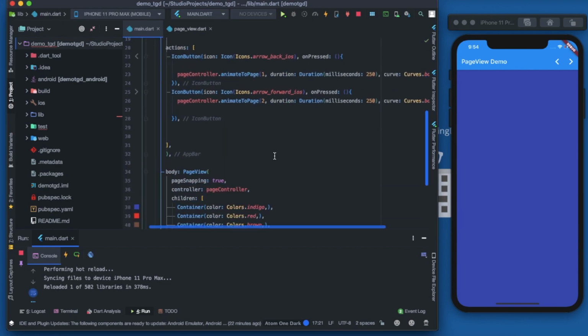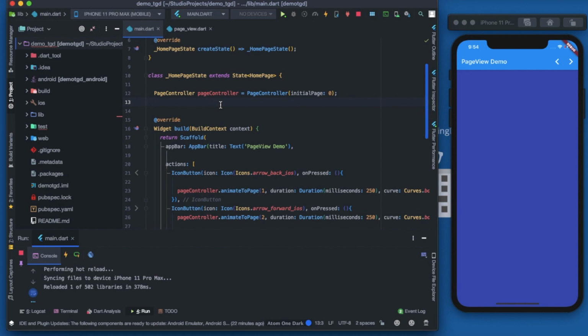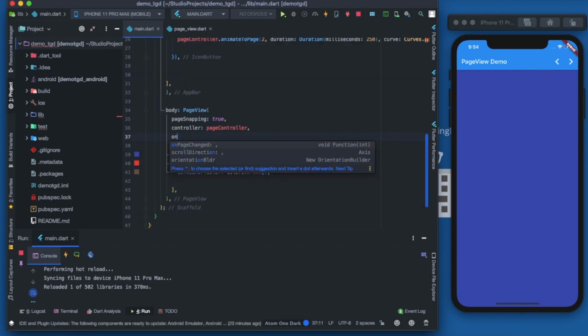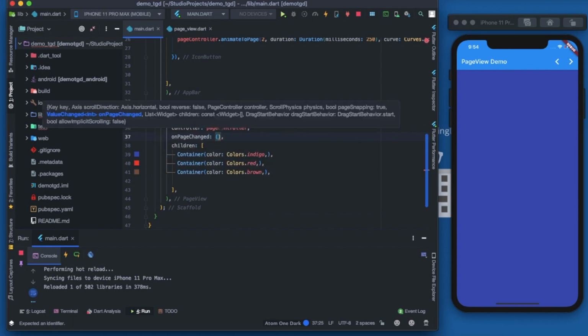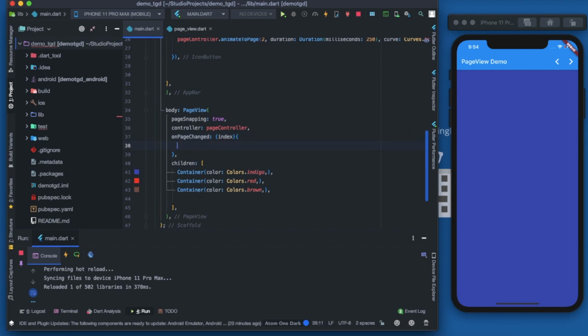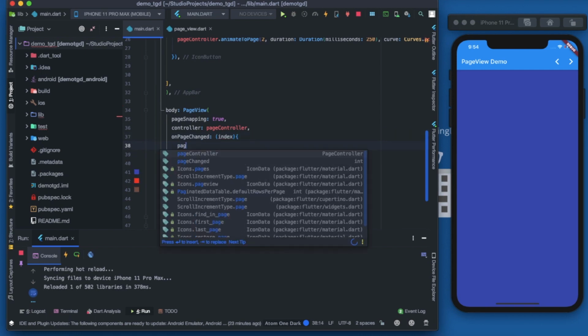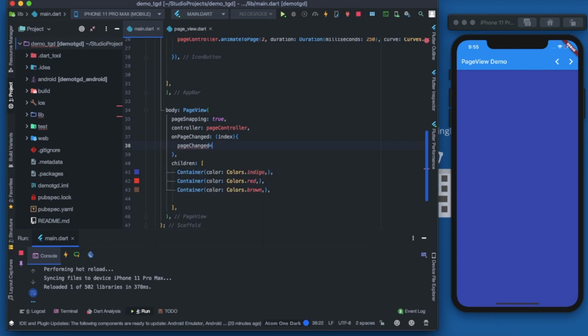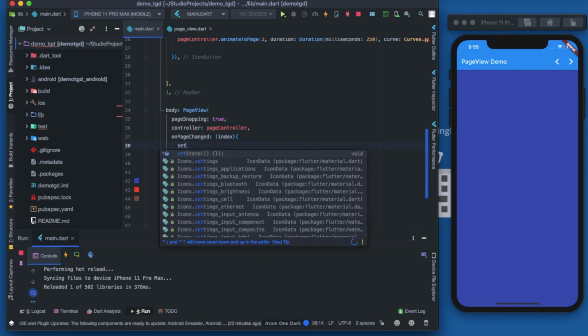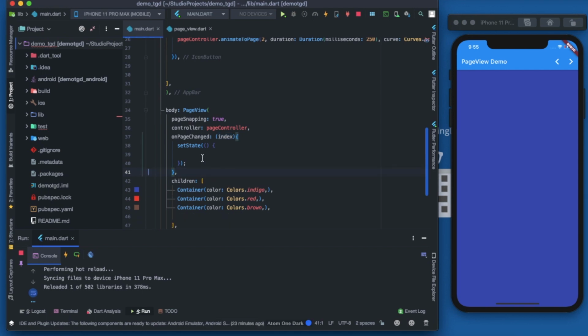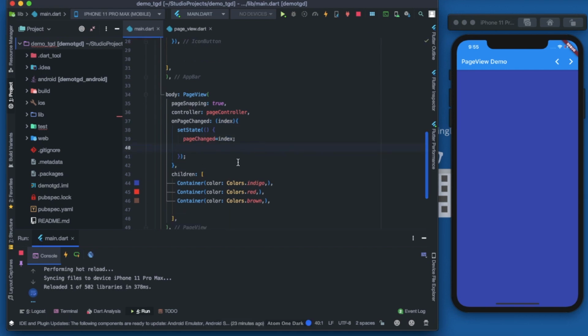For that we have a property known as onPageChanged. So what we're going to do is create an integer value. I'll write pageChanged, and it should be initially 0. So we have a parameter known as onPageChanged. Now this takes a parameter value, that is, it gives an integer value in return, and we can set the current page, or we can say pageChanged, to this index value. We have to call setState because we want the UI to be updated. And let's just cut and paste inside setState. Now what is happening is that whenever I change the page, this pageChanged value will also get changed according to the page which is getting changed.